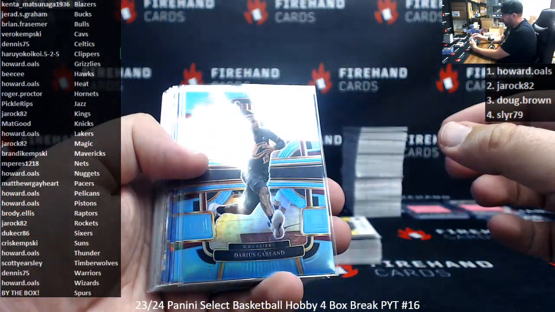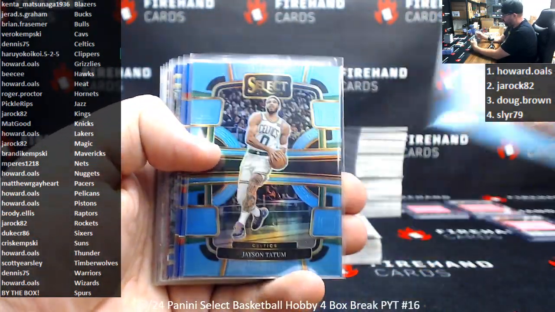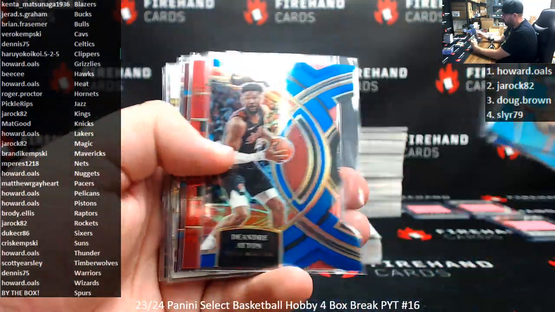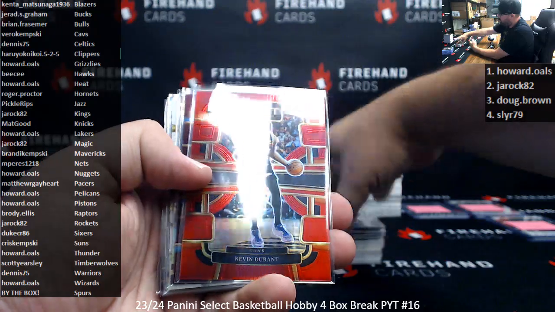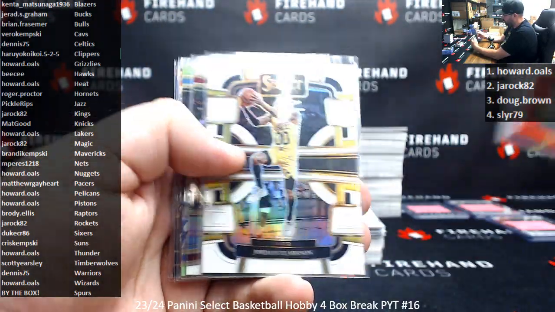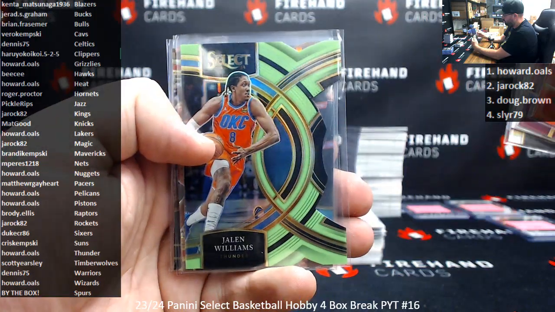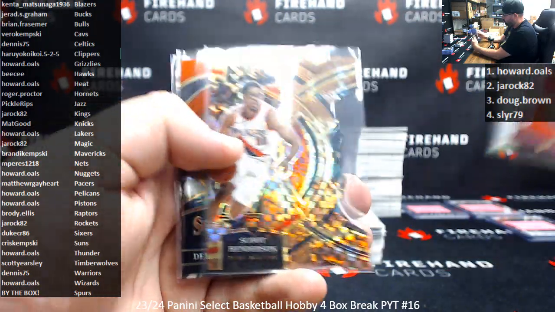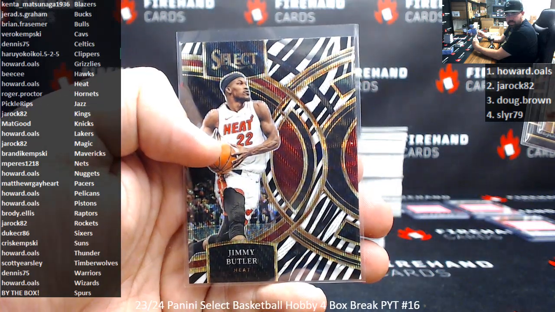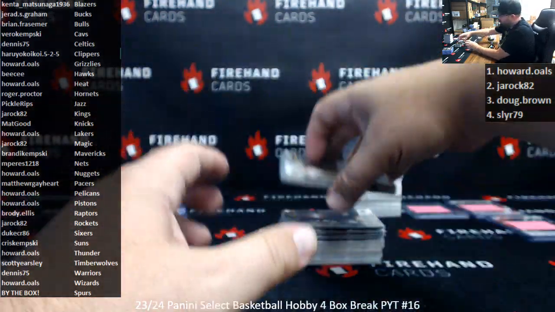All right, numbered to 299: Darius Garland, Jayson Tatum. To 249: James Harden, Donovan Mitchell, Franz Wagner, DeAndre Ayton. Numbered to 199: Kevin Durant. 175: Cason Wallace and Jaime Jaquez Jr. To 149: Jordan Clarkson, Jaime Jaquez Jr. To 75: Jalen Williams. To 49: Scoot Henderson. To 25: Dejounte Murray. We found a zebra stripe of Jimmy Butler as well.